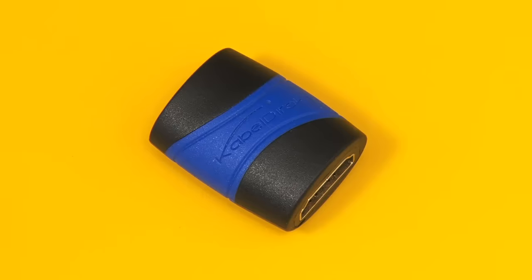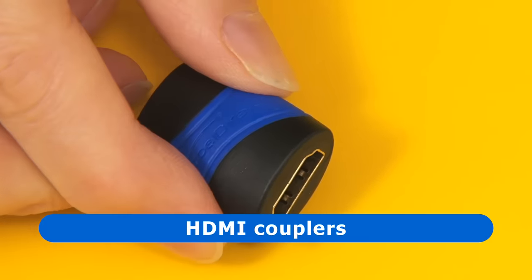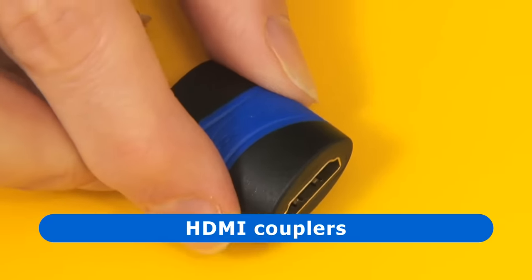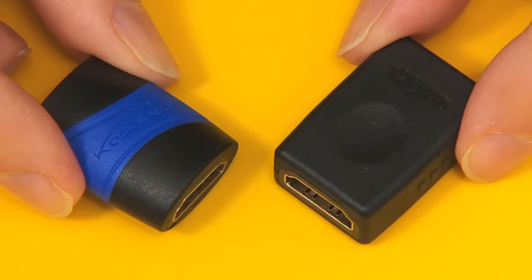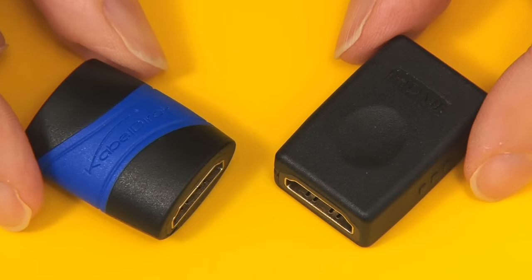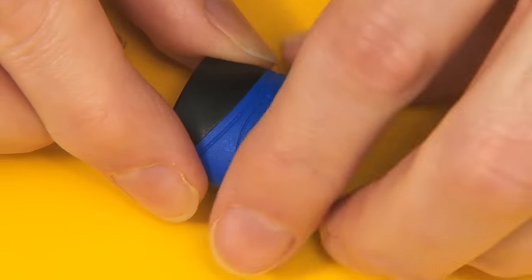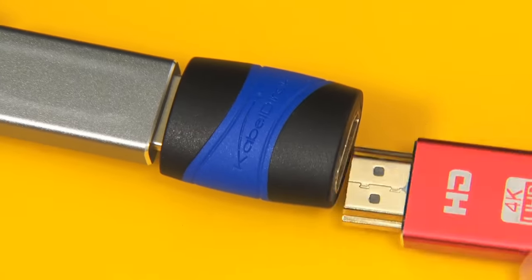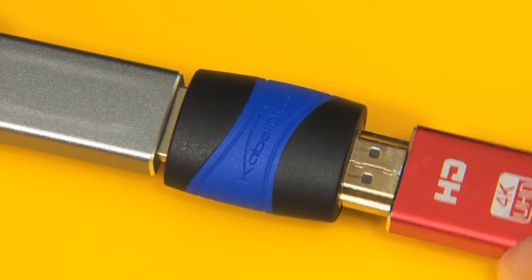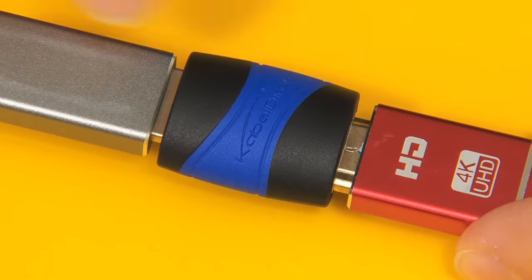Next on my list, we have these things, HDMI couplers, another small, low-cost and very useful computing and related item. Some are more rounded like this, some are more square in design like that, but what they all do is to allow us to link together two full-size HDMI leads. So I could take an HDMI lead like this and plug it in like that, and take another one and plug it in there we are, and I've now linked together two HDMI leads.